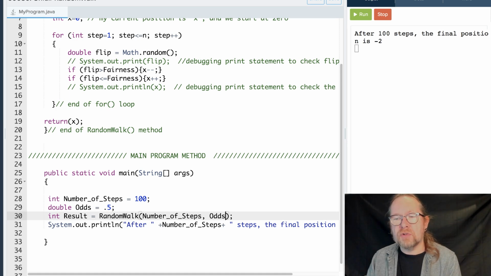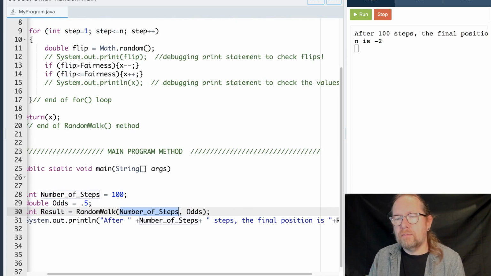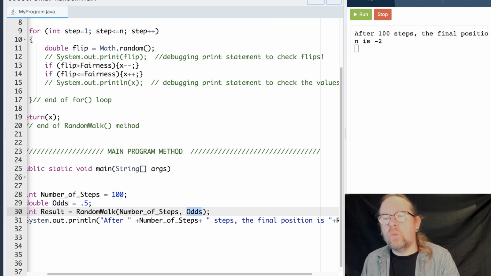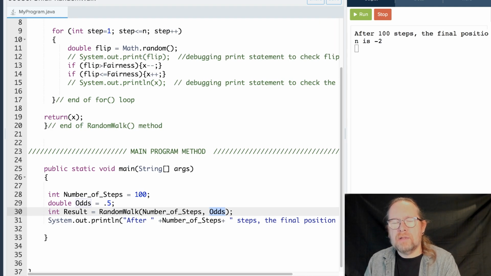I'm giving it two numbers. How many steps to take, how many times to roll to flip the virtual coin, and what are the odds of a win, right? Odds of a win is the fairness, okay, what I'm calling the fairness. I think that's right. Let's run it and see.